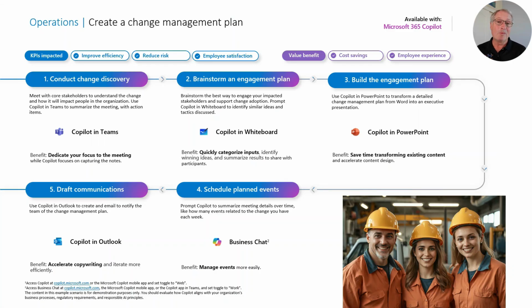We've already seen how Copilot can look at Outlook and also Teams to get information on what's happening on a particular project. Copilot can also look at Outlook, look at the appointments that you have, and relate them to a particular item. In this case, it would be the engagement plan. Finally, I want to take that change management plan and summarize it so I can easily share it beforehand with my coworkers and other people on the team.